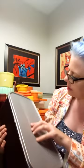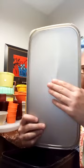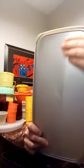Okay, so this one here is black. It has a gray, almost a silver color lid. It looks like a little bit of melt damage right here on the lid. Can you see that right there? Well, something was set on it, but this is what the back of it looks like here. So it hasn't made it thinner or anything like that, but it does have that little bit of melt damage. This is a really large container. As a matter of fact, in the back of it, it says it's a 6-liter container. This is a really big container here, okay?